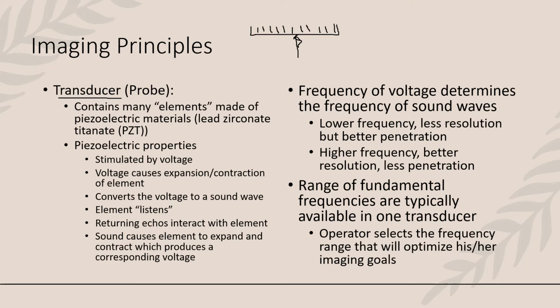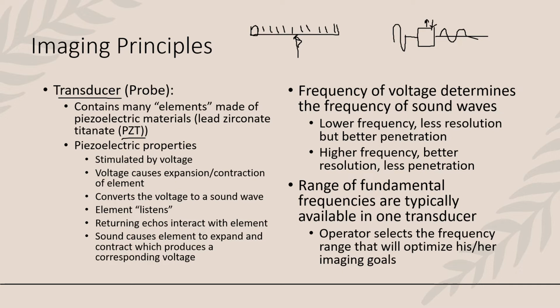So each of these elements that we see here can be called an element or a crystal. They are made of some man-made composite material called lead zirconate titanate, or PZT. Now these elements have something called piezoelectric properties. A piezoelectric property basically falls under the idea that if I have a piezoelectric material and I apply a voltage to it, it is going to expand and then contract. And as it expands and contracts, it disrupts the media around it and produces a mechanical or sound wave.